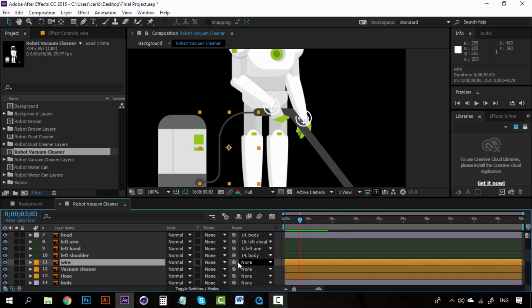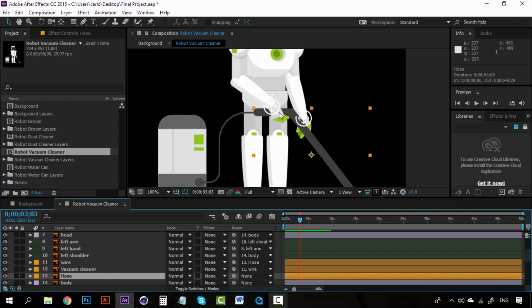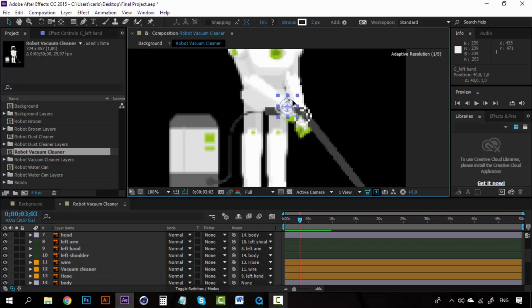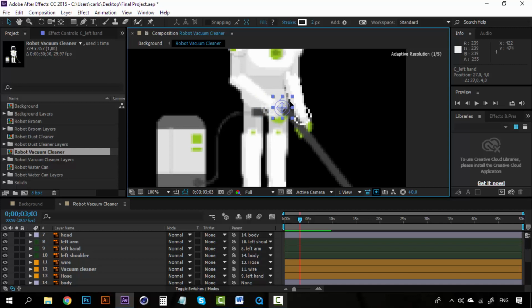So I'm going to attach this to the hose, and the vacuum cleaner should be attached to the wire, this one to the wire, and the hose should be attached to this left hand. So I'm going to take this to the left hand so that when we move the left hand, we also move all the vacuum cleaner.